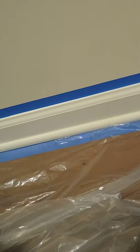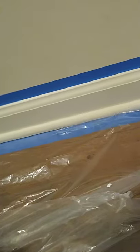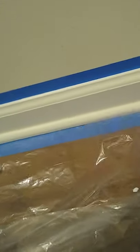Also, I just realized I'm taking the lazy route. Instead of me unrolling all of the drop cloth, I'm just going step by step and sliding it with me. So as I'm painting, I'm going to just slide it down because I don't feel like rolling all of this out. But I will have to roll this all out again when I start painting up in the ceiling, as I was doing here.